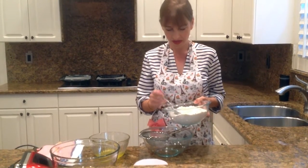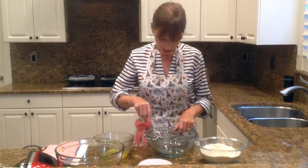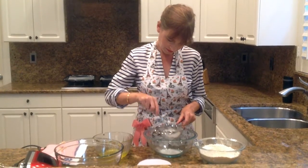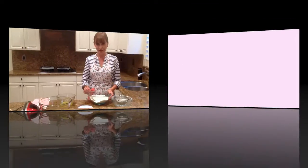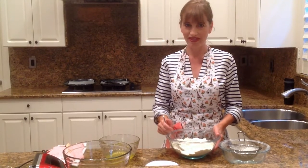So I'm going to put this here through a sifter just to make sure I have no lumps. So I've sifted all my dry ingredients together, and now I'm going to beat my egg whites.